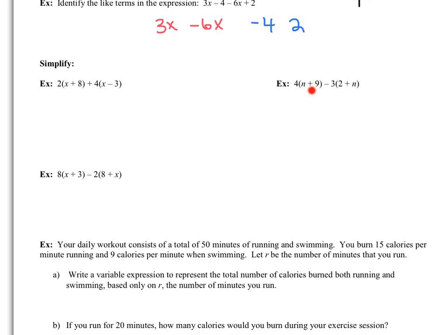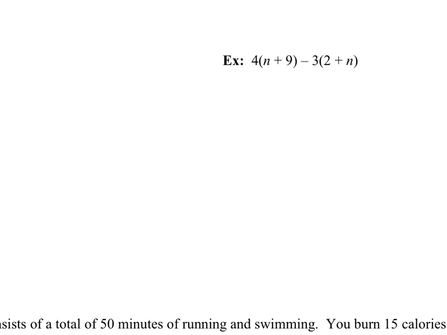So in my parentheses, I have n plus 9. But I can't add them because they're not like terms. Their variables don't match. And in here I have 2 plus n. So I can't do parentheses. I have to move on. I would then move on to exponents, but I don't have any.